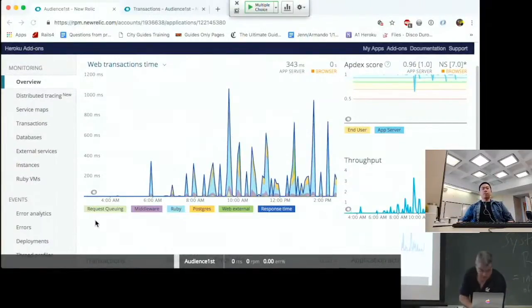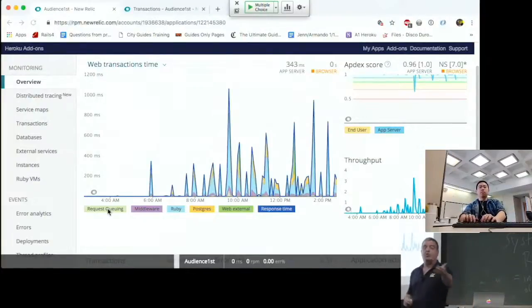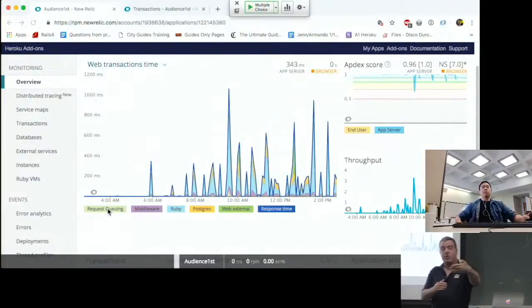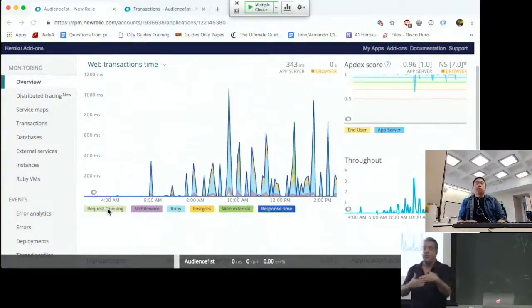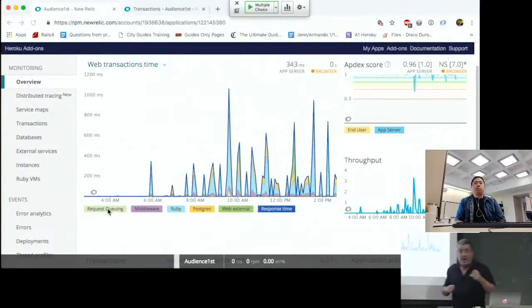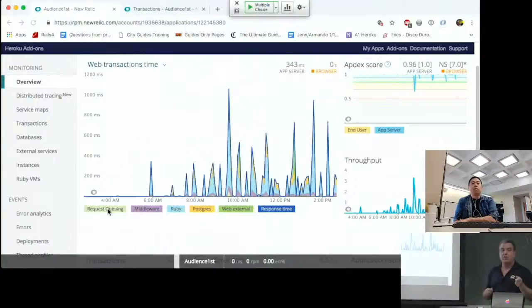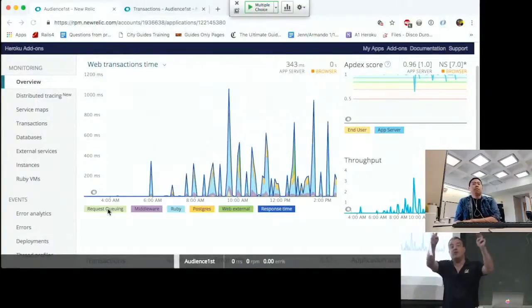But here's the last few hours of just requests coming into the app, and you can see that it's color-coded by where the time is being spent for each of those requests. So this very light green is request queuing. That is, Heroku has accepted the request from somebody's browser, but the app server is too busy, and there's a queue, and the request has to wait in line before the app gets to handle it. Right? So that's an example of one of those components of waiting time that is definitely experienced by the user, but in some sense is not the fault of your app stack because your app hasn't even gotten to touch it yet.